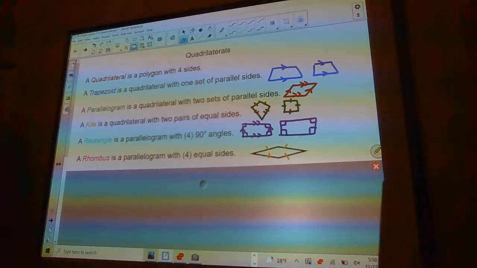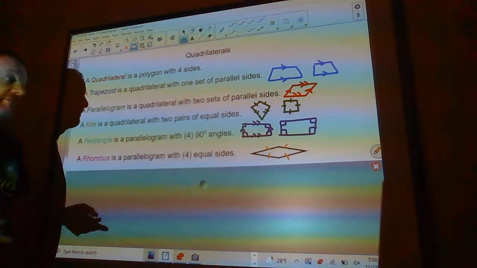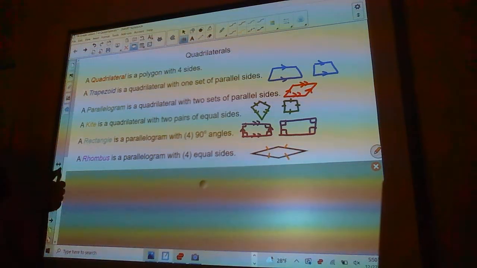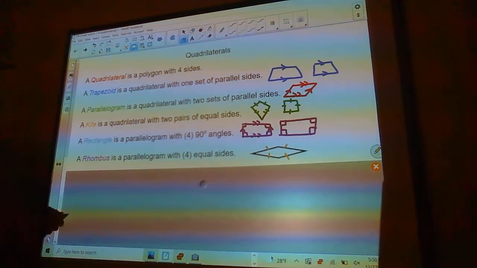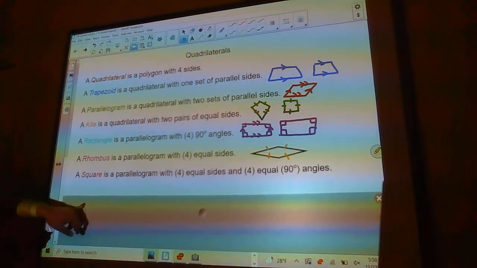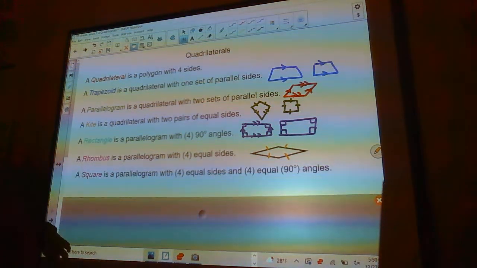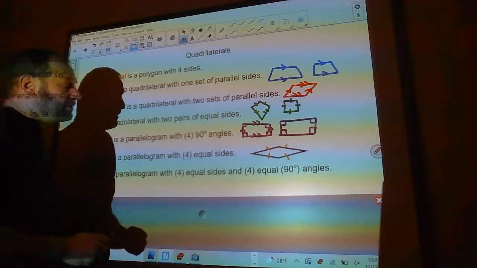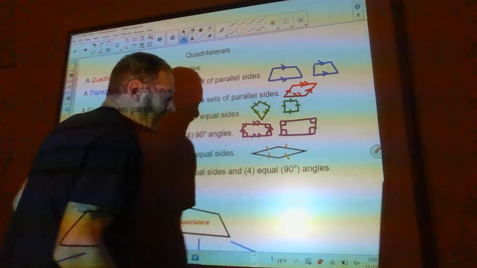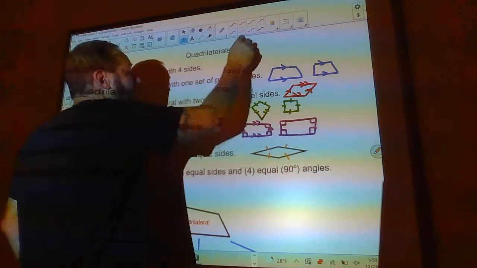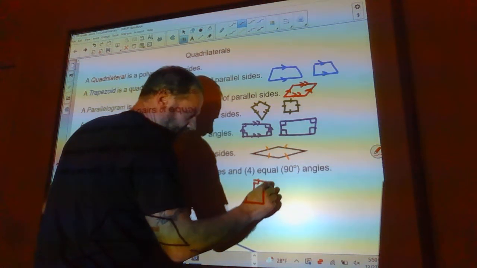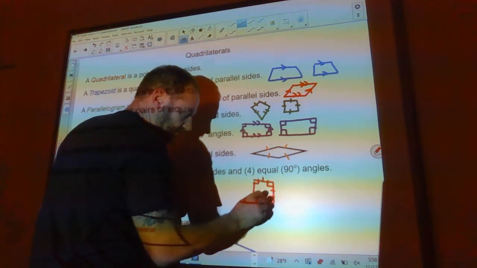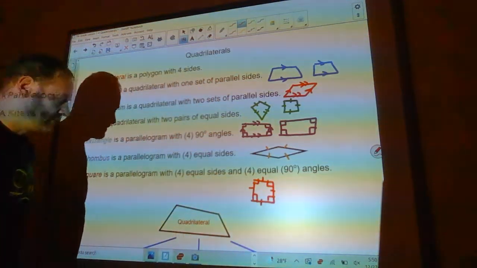So now, your parents always teach you, or very often teach you, that four equal sides makes it a square. That is not a square. Okay, four equal sides is a rhombus. A square is a parallelogram with four equal sides and four 90-degree angles. So that's much more restrictive. Okay, so it's not only a rhombus, but it's also a rectangle. So it looks like this. It's got four 90-degree angles and four equal sides.